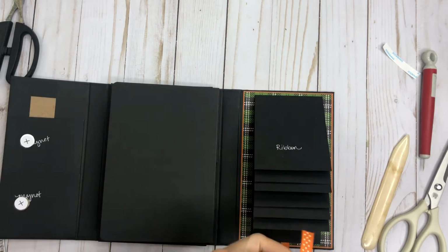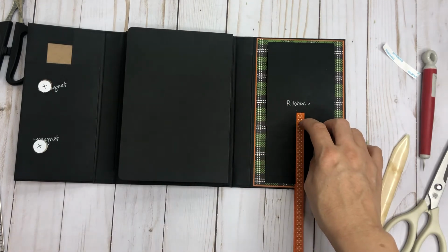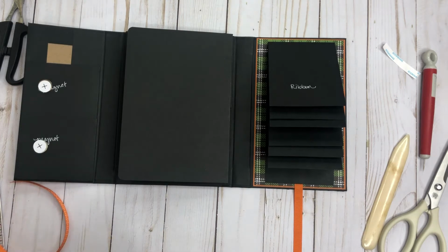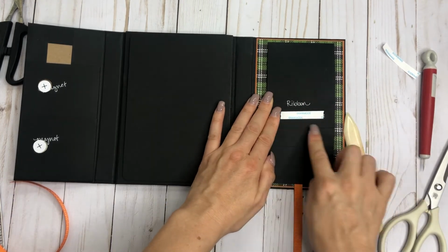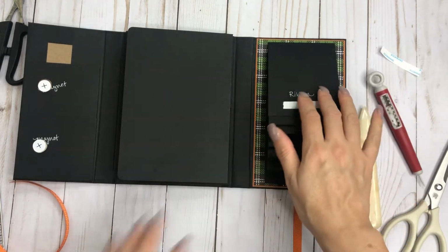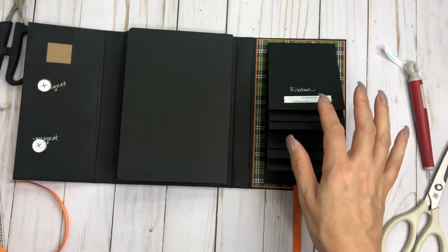So we will go ahead and stick this piece on here, just like that. And then you have your ribbon closure. So I could do that right now. At least get it on there. Just don't put your tape all the way down to the bottom because, oops, I do not want to do that yet. Because I know that I'm going to mat this. Do I want that? Oh yeah, I do want that under there.